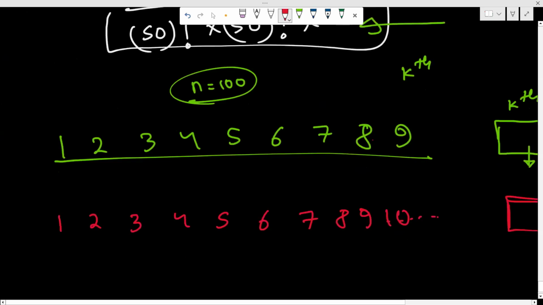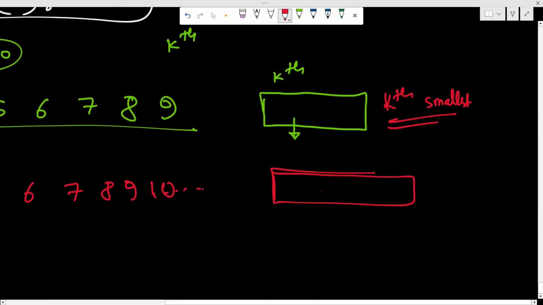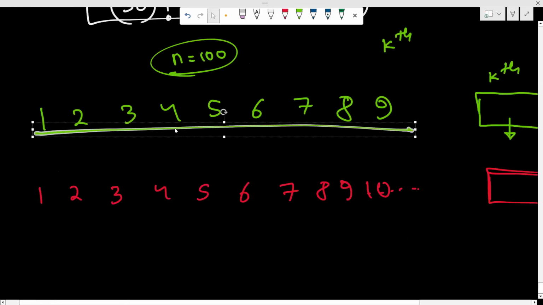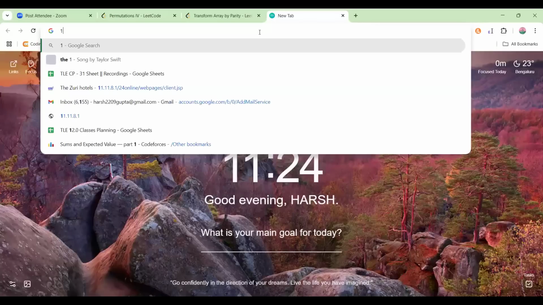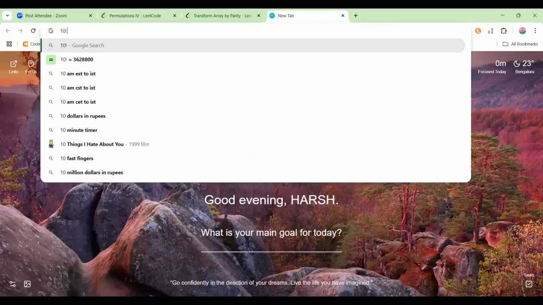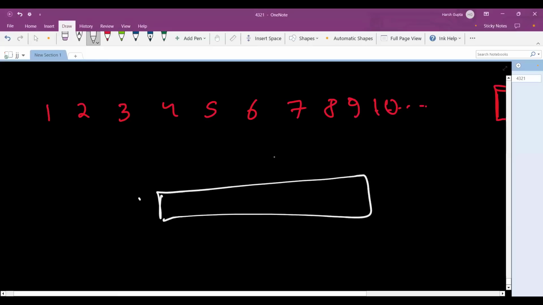Right? Cool. So how many numbers do I need to rearrange on my own? I started computing that. For that, I would simply like to go to Google once. So what I did was, let's compute the value of 10 factorial. Suppose at the end I am having 20 numbers.